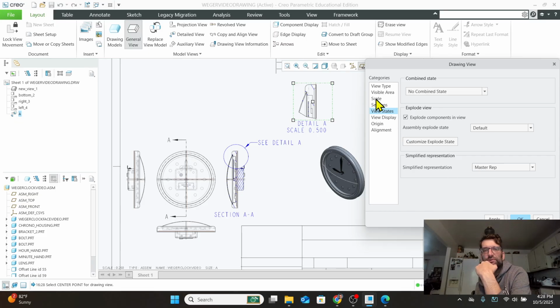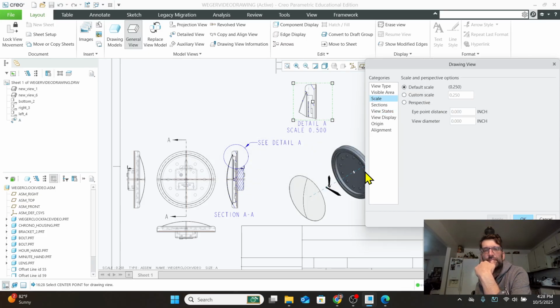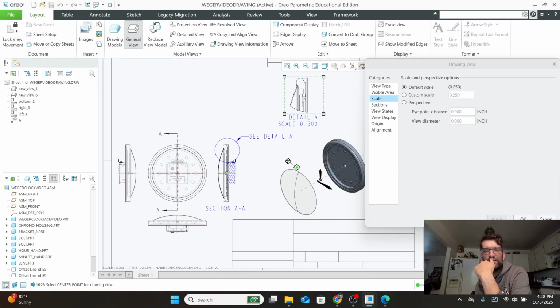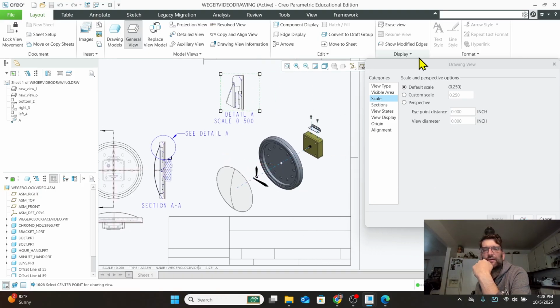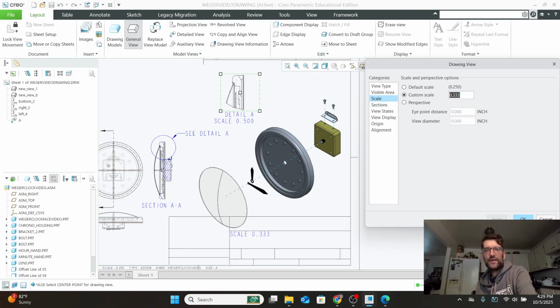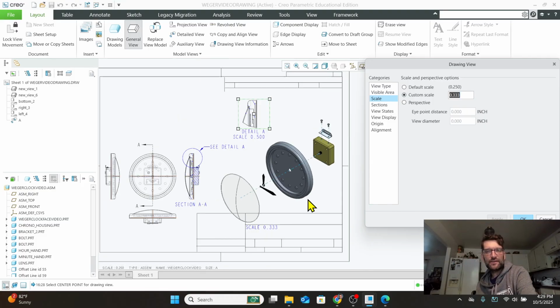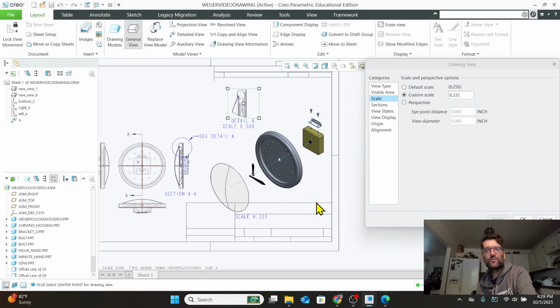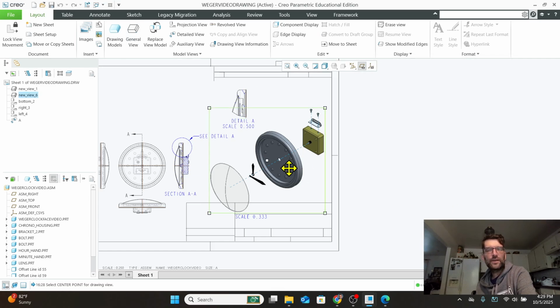We're going to up the scale a little bit. If I look at that, I could go a little bit bigger than quarter scale. So let's go custom on there and go 0.333, so 33% scale, third scale, and hit apply on that. That fits nice in there. Half scale is probably going to be a little bit more of a pain than we want. We're going to hit OK.